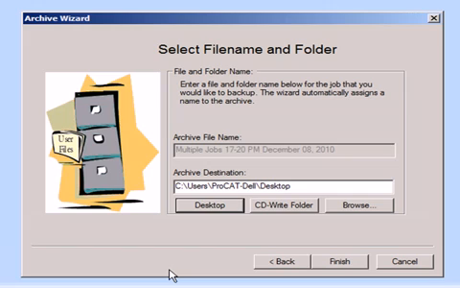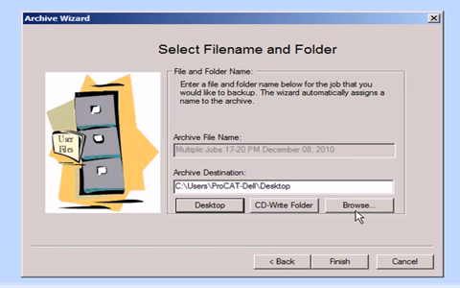and that'll be sent off to whomever you want. The CD Write folder is for backing up to CD. When you're done with this, if you do choose the CD Write folder, and your computer's configured so that Winter can take advantage of this, it will launch the CD writing wizard, and then all you have to do is just follow the prompts from there. Or the last one, Browse.